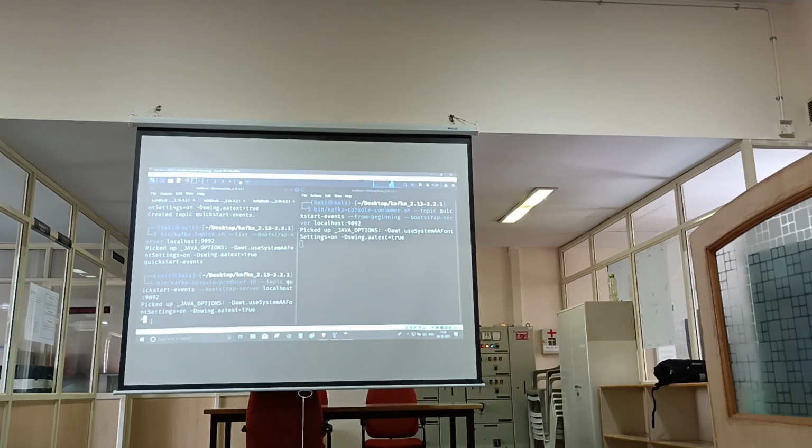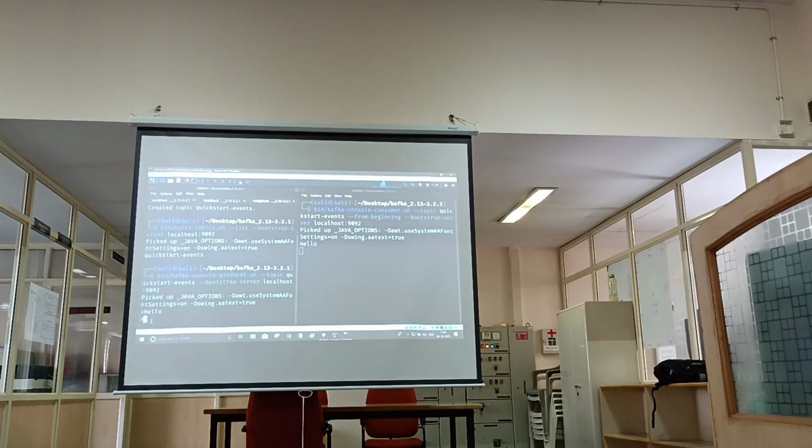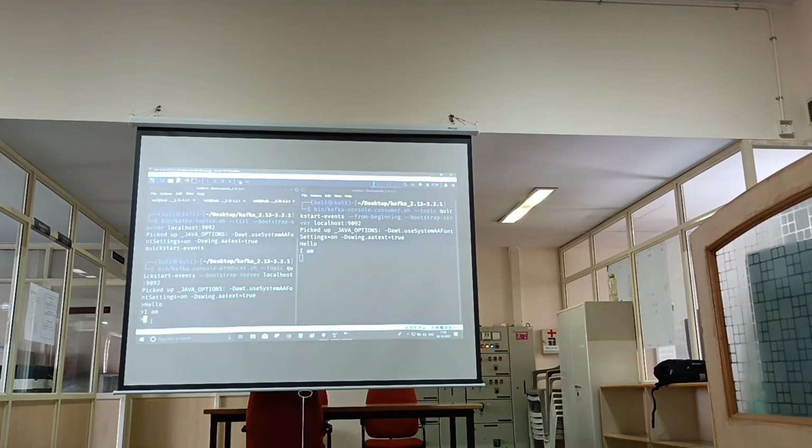Now very carefully follow the right terminal, and as I type in the messages, there will be something that will happen there. Let me type hello. You can see that the event appeared in the consumer. As and when I give messages to the producer, it will be present in the consumer. So hello, I am Tejas.